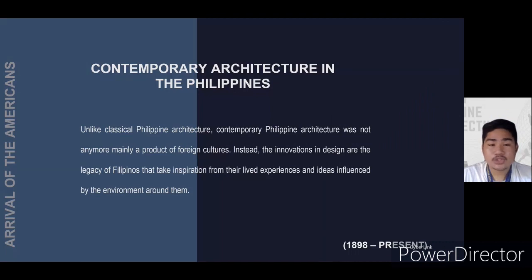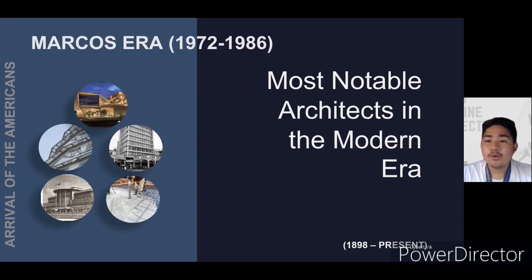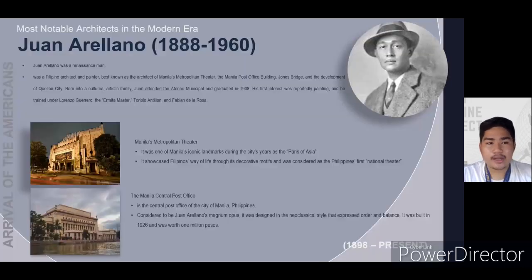Good day, everyone. I am Esdra Joshua Ariola, and I will be discussing to you the contemporary architecture in the Philippines. Unlike classical Philippine architecture, contemporary Philippine architecture was no longer mainly a product of foreign cultures. Instead, yung mga innovations ng design ay galing sa mga Filipinos at doon sila kumukuha ng inspiration based sa kanilang mga experiences and ideas na influence sa environment nila. Most notable architects in the modern era.